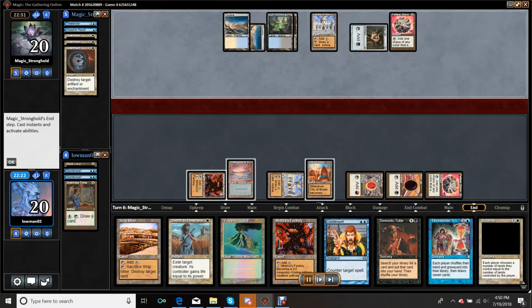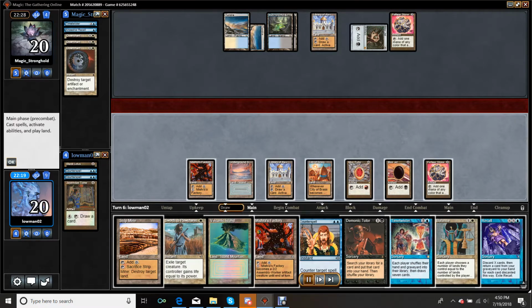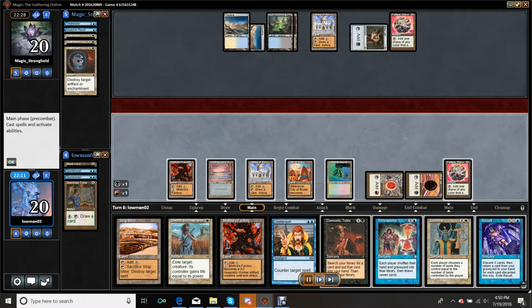I could have countered this, but I don't counter this. I'm far enough ahead on cards now, and I have an active Library that I figure it's better just to let the Disenchant resolve there.